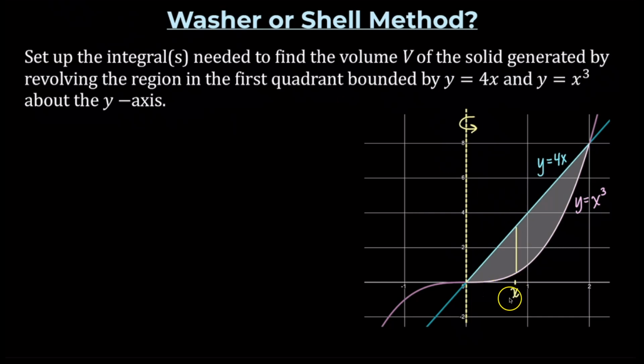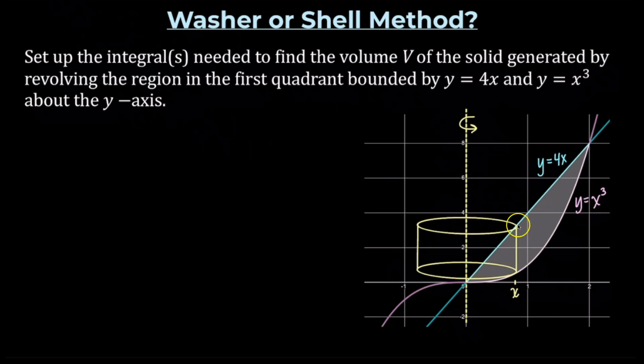I picked a sample x value on the interval from 0 to 2 to draw my shell height. Notice that the height of the shell is parallel to the axis of rotation. Keep that in mind, shell parallel. Now let's draw the entire sample shell. Here is our sample shell. It looks like a hollowed out cylinder. Again, we can see the height of the shell is parallel to the axis of rotation.